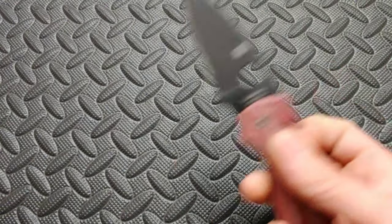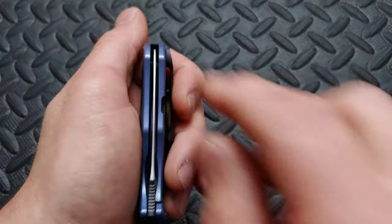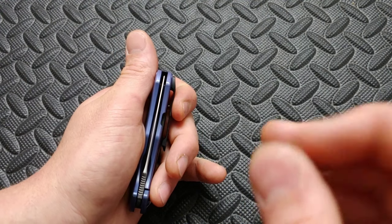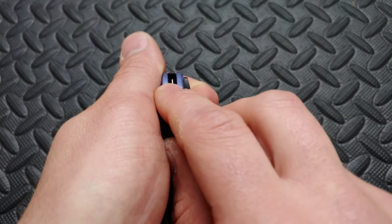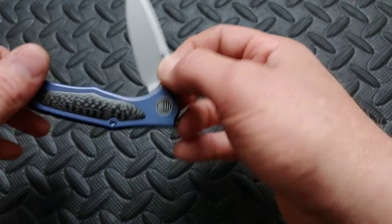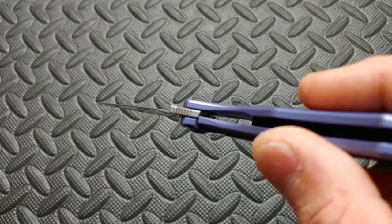Another way is I look at the tip. Say a knife like this — it already has a thin blade stock, and then look at the tip. The tip is most likely going to be the thickest part of the edge, not always — sometimes it's the thinner part — but either way it's still going to give you a reference of how thick the edge is. Now look at the taper down to the tip. That's going to be either the thickest or thinnest part of the edge, so that's how thick the edge is.